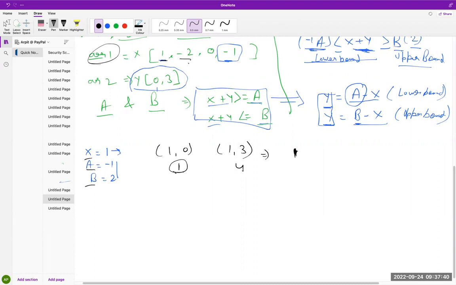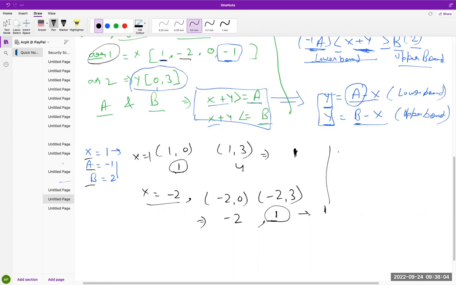Now let's do minus 2. X is equal to minus 2. How many combinations will it create? Minus 2 comma 0, minus 2 comma 3. Correct? Now add it. Minus 2 will come here, and here 1 will come. So again we are only taking 1 here. This is the solution which will lie between them. Correct? X is equal to minus 2, x is equal to 1.